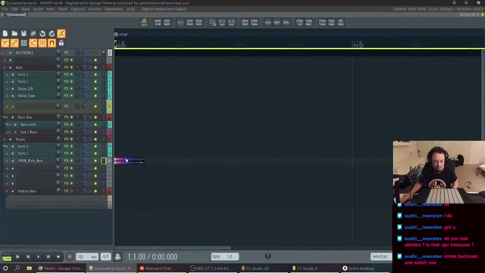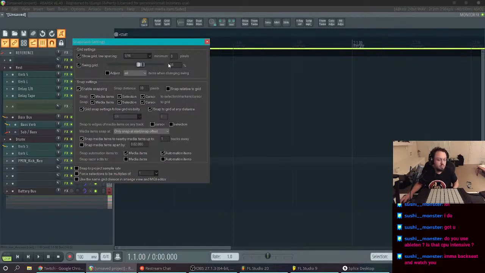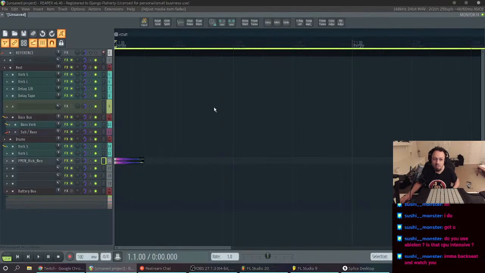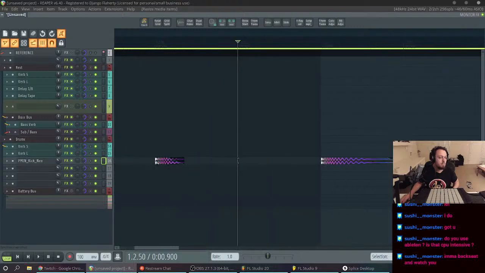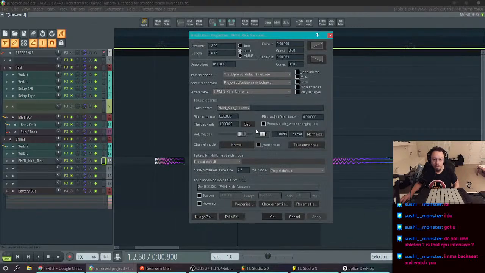So in Reaper, I often use the swing grid. Make it like 40%. I'm gonna make this one softer.